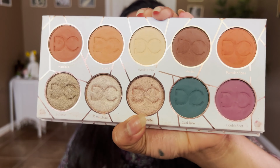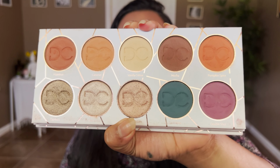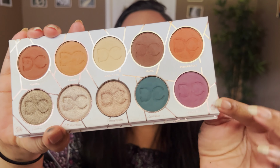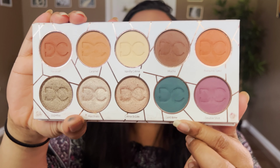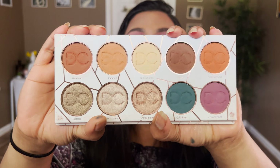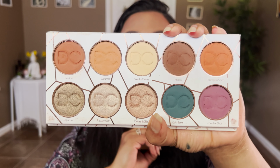Now let's talk about another eyeshadow palette whose formula is absolutely top-notch quality, and that's Dominique Cosmetics. I'm going to talk about their Latte palette because this is my favorite. I love that this is an all-rounded palette. She has beautiful neutral tones and a pop of 3 colors on this side of the palette: a muted blue, a muted purple and a muted orange. That can take this palette in an entirely different direction, and I love that about this palette.